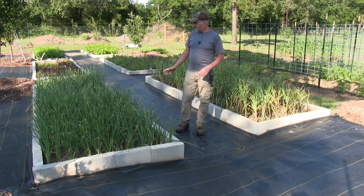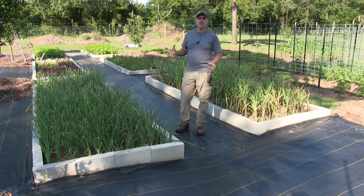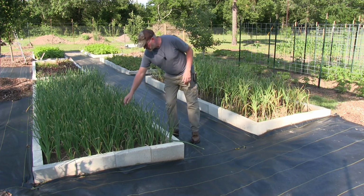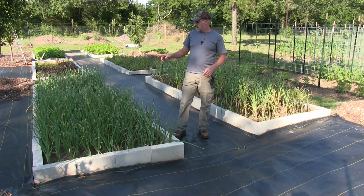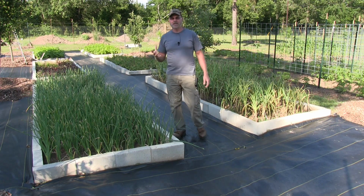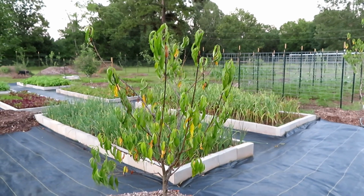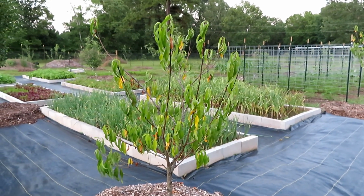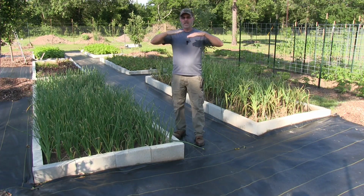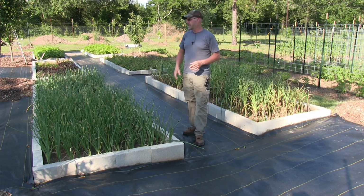Onions are doing okay. We've had so much rain lately, and I don't know if that's affecting them and why some of the ends are dying off. But we've had so much rain here last week that even my trees are suffering here because some of the trees I had planted just recently, the ground had liquefied. It turned to like jello. I'm not kidding you.